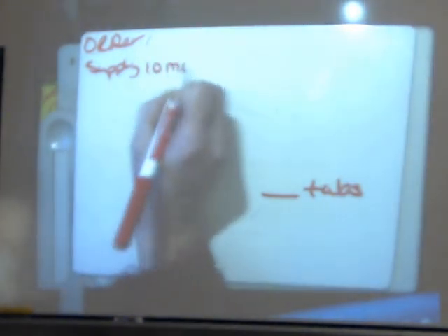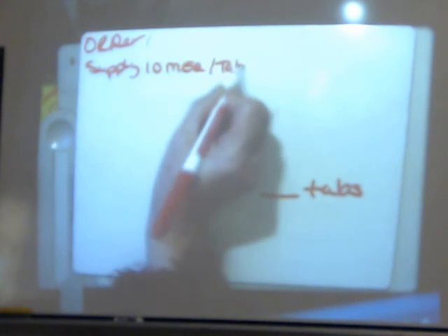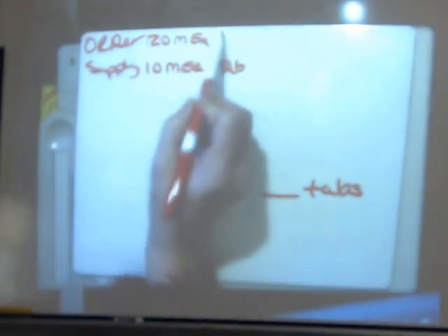All right, number 5 says, how many tabs, so it's already asking for tabs. We know our answer is going to be in tabs, of K-Dur, which is that potassium. Calculate how many tabs of K-Dur the patient will receive from a unit dose of 10 milliequivalents per tab. So our supply is 10 milliequivalents per tab. And our order on our to-do list says 20 milliequivalents PO/TID. 20 milliequivalents PO 3 times a day. But it just wants to know per dose.